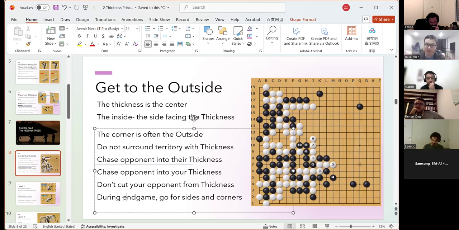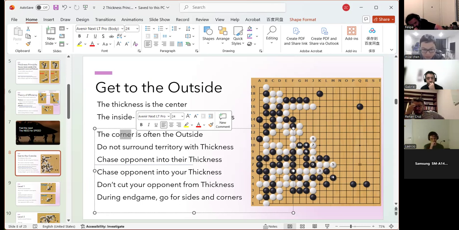Therefore, you go for the sides and the corners, because the sides and the corners are the outside, while places that are close to your groups and opponents' groups are all close to thickness, because all the groups are already safe because we're in endgame.